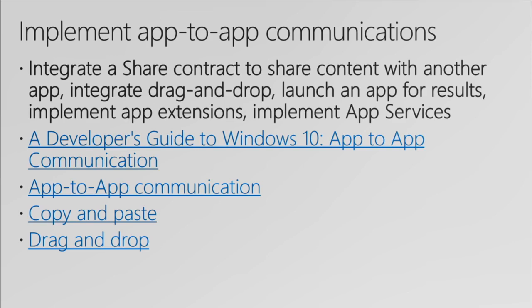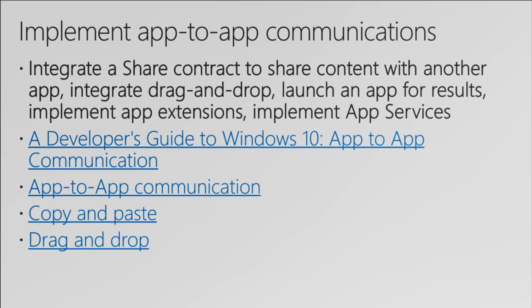App-to-app communications. Applications can talk to each other using a shared contract. It's one of those things I say has a bit of a learning curve. If you've never done it before, definitely review all these links. But essentially, you can implement a share contract, and your application can share things out to other applications, or you can receive things shared from other applications. A really good example: there's the camera app in Windows 10. You can take a picture. Where can you share the picture? Facebook, Twitter, Instagram, to a lesser extent, LinkedIn.